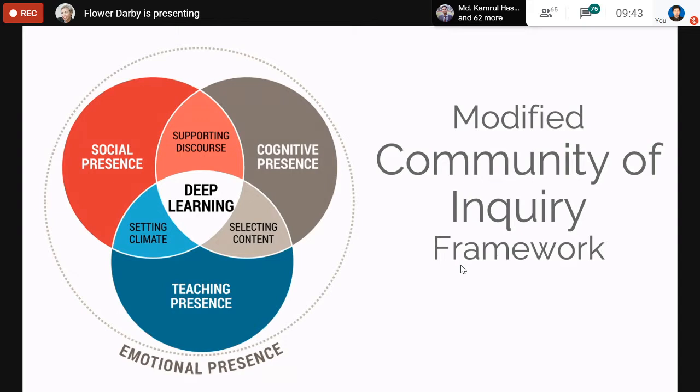Cognitive presence is the thought work that goes into the online class and that students engage in. So for me, it's about the content that you plan, the learning activities, the kinds of quiz projects and homework assignments that you're asking students to do. But it also has to do with your students' thought processes as well. How are they making sense of the content? How are they understanding it?